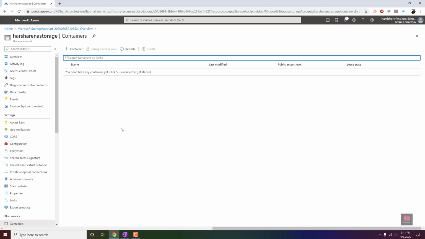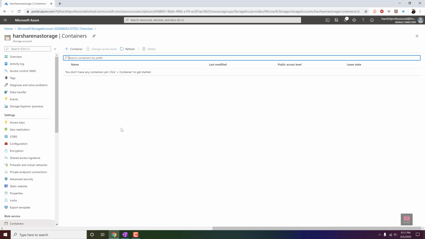Remember, by default, the storage limit for blob storage is about 35 terabytes, but that's a soft limit. If you need more, or let's say you have a massive amount of data and you are about to fill it and you receive a quota limitation, you need to contact Microsoft support, and the storage team can help you increase the quota of the storage account. They might also suggest you create a new storage account if you have a huge amount of data that you would like to store in Azure.